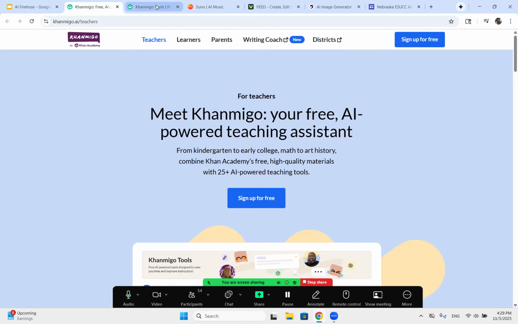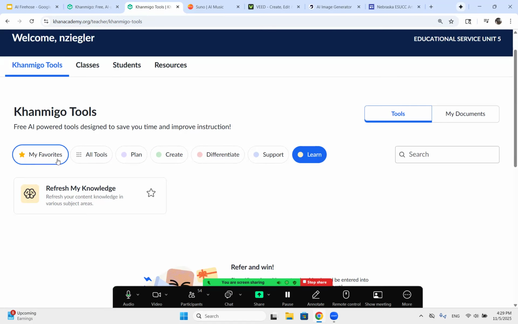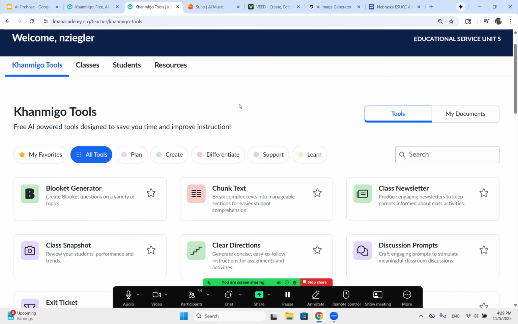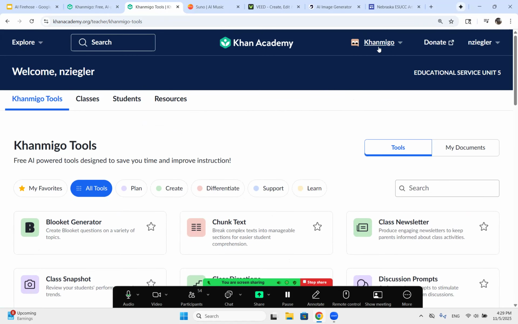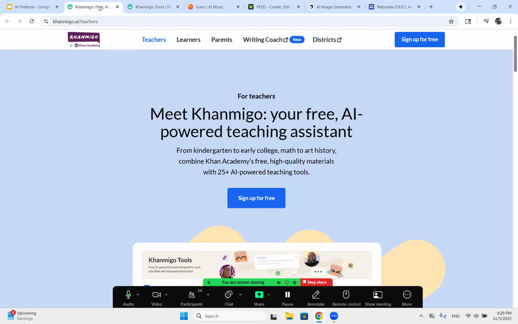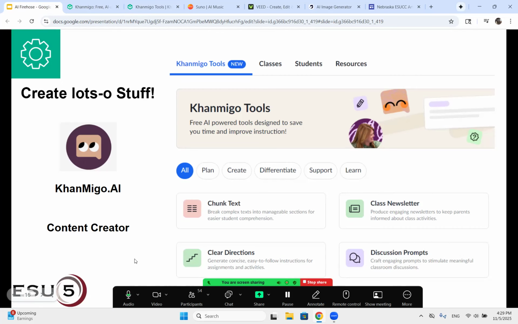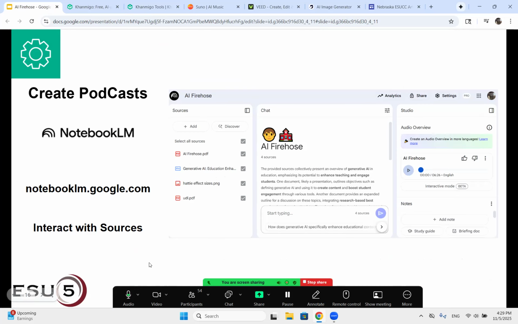Khanmigo is outstanding, has a bunch of different things that you're able to do, and it's free. Absolutely free. There is no premium version, and it's from our good friends at Khan Academy. They have promised that they are not going to charge for it ever, and they're great partners to education. I trust that will be true. So it's a great content creator as well as supports for lots of other things.